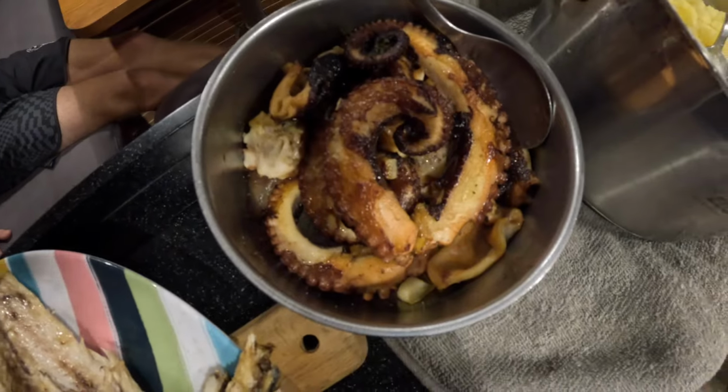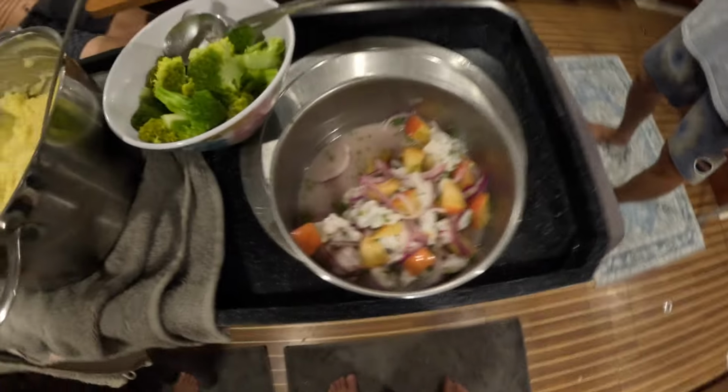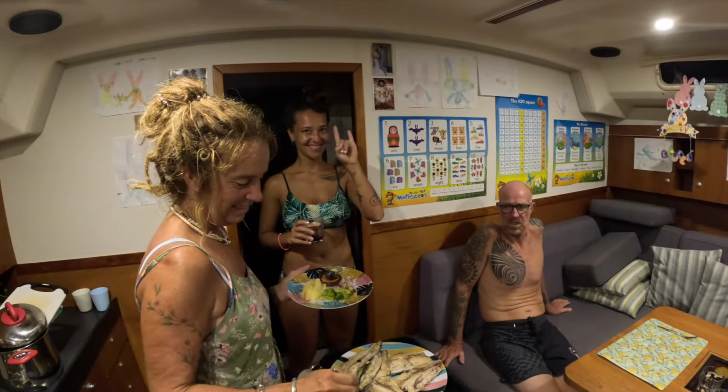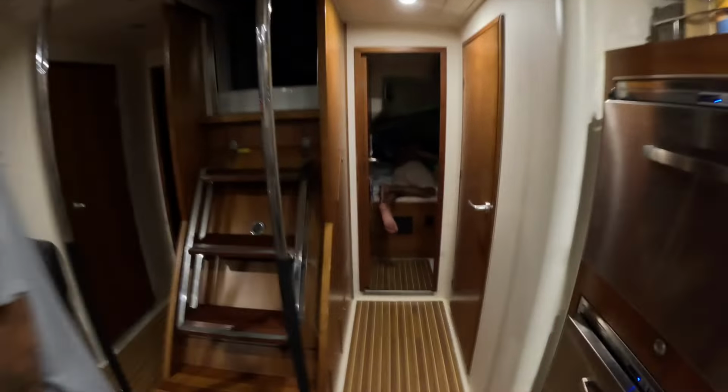I'm going to have to cook this again tomorrow night. An absolute feast. Thanks, Hannah. And what's going on in here? I don't know who is, Mum. I'm a robot.